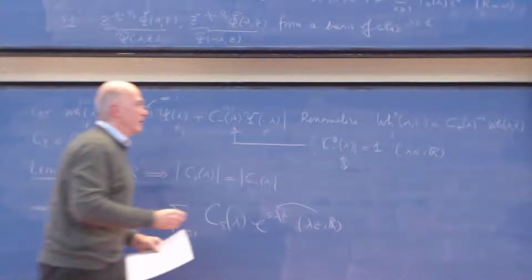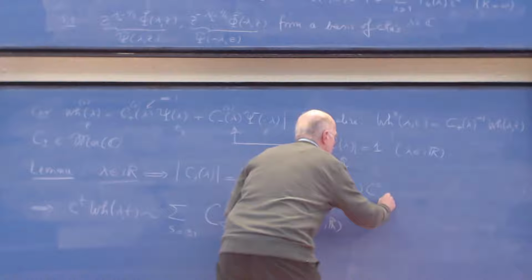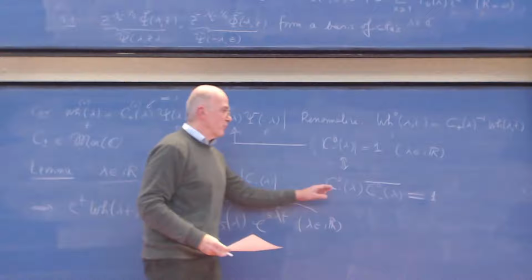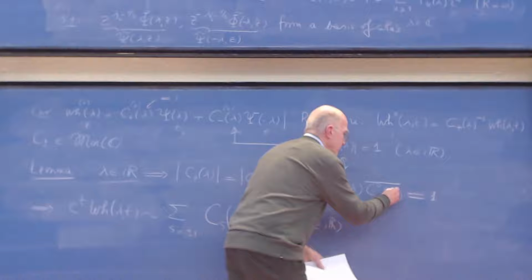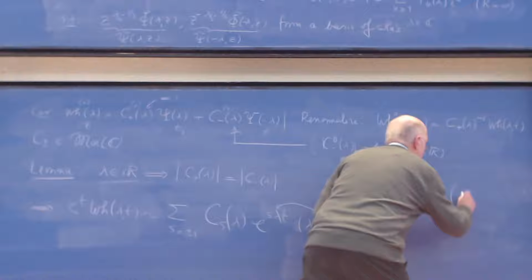That the absolute value is 1 is the same as saying that if you multiply the c function with its conjugate, then you get the absolute value, which is 1. But this is a non-holomorphic expression because of the conjugate here. But if I take the conjugate over lambda here with a minus, then I keep the same thing on the imaginary numbers. But now I have a holomorphic expression in lambda. So by analytic continuation, this is true for all lambda in C. And this is actually something that we need.